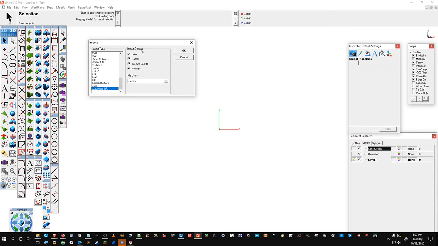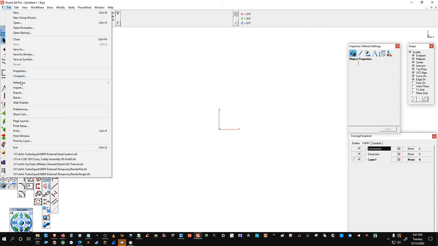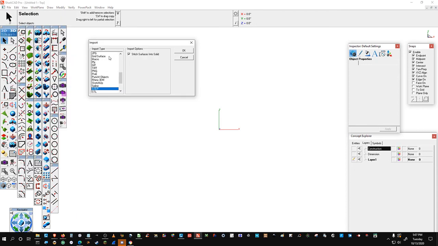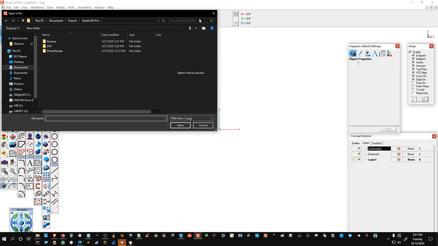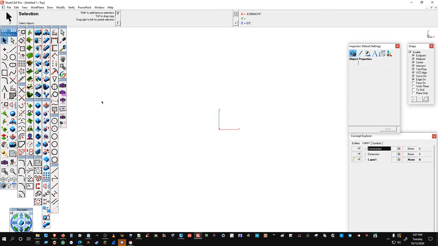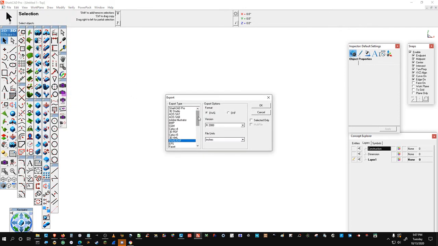And they all have their own set of options. It's pretty much infinite. And to import, you click it, and let's say I want to import a PNG. Click OK. It goes to your computer, which I'm not going to browse my computer too much on here, but you just go find the PNG, you pick on it, and it pops up typically at 0,0,0. And export, same set of functions.